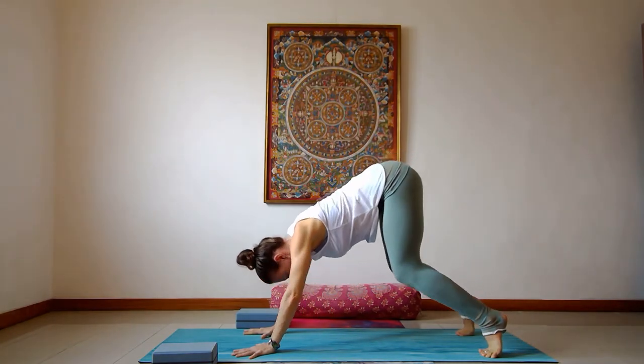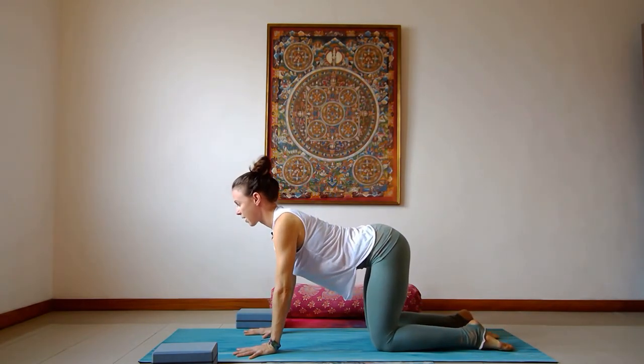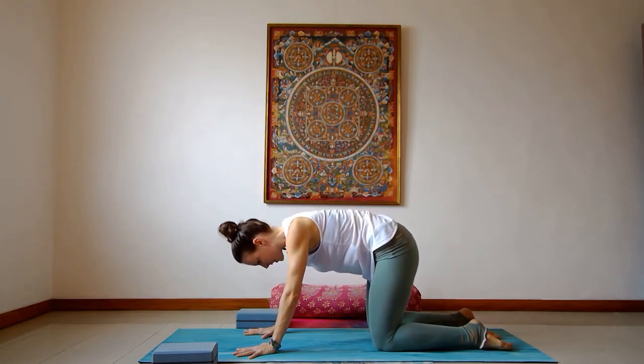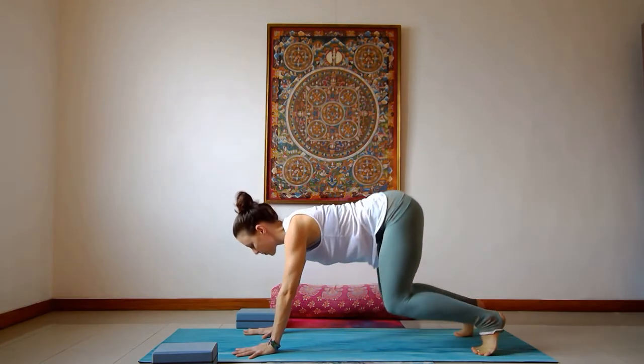And then exhale to lower the knees down, flatten the feet. Inhale to cow. Exhale to cat. Again, inhale to cow. Tuck the toes. Exhale, downward facing dog.